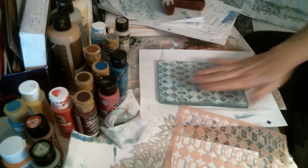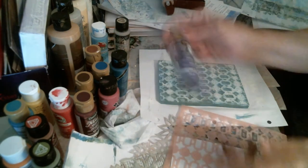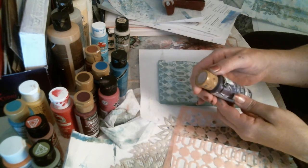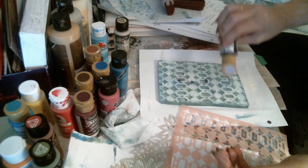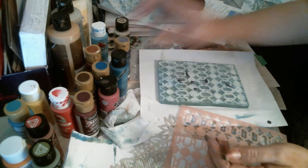Okay, I'm back. This is dry. So actually, I'm going to put some purple on it. The amethyst. And then we'll pull print and see what we got.